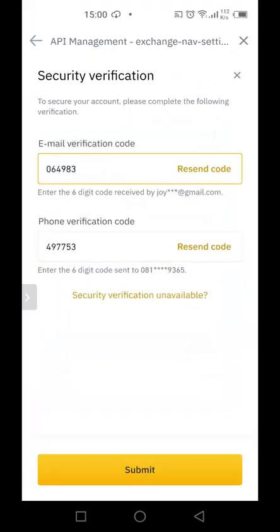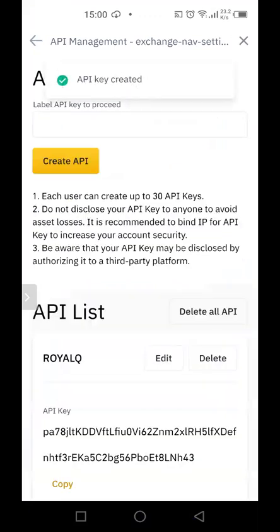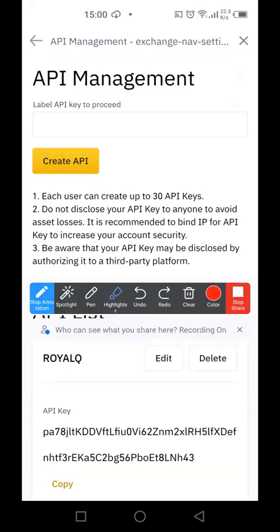So I'm posting it now. Make sure you go and get it. I'm clicking submit. The minute I submit, the API key is created. So what will you do? I click on the date. Remember, click on the date, just look for it. Look at it here on my own, you see a date here.